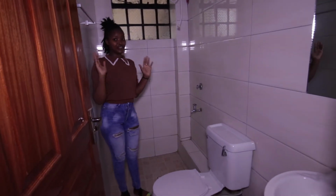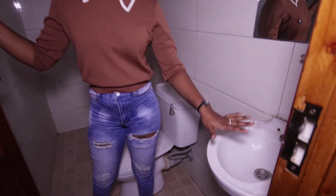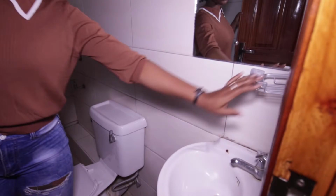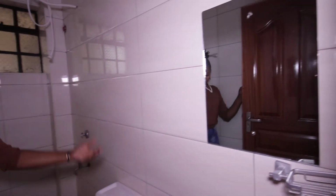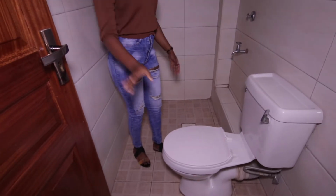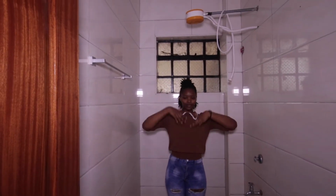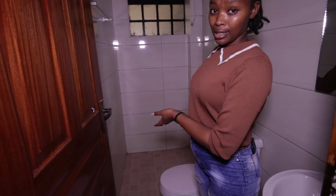So this is the shared bathroom. We have a sink hapo kwa mlango. We have a sink. We have a soap dish. Then we have a mirror. Then we have our toilets. Alafu then we have this shower space. So hapa ndo space ya kuogea, the toilet and the toilet sink. Pia I guess umeona ni bafu kubwa, si ati ni bafu ndogo.